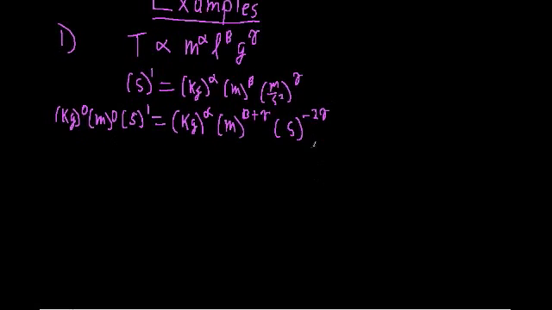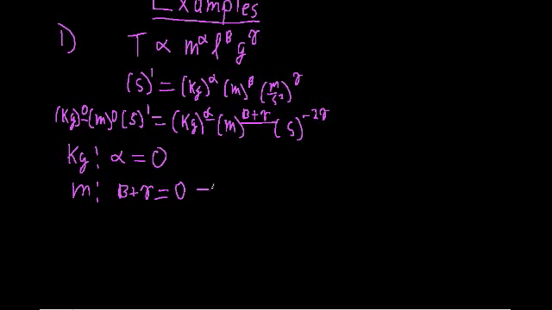So now let's try and figure out what alpha, beta, and gamma are by plugging in the respective values on the left-hand side. Comparing the exponents for the kilogram term, we get that alpha has to be equal to zero. Now let's compare the exponents on the meter term. We know that beta plus gamma has to be equal to zero, which means if we subtract gamma on both sides, that beta has to be equal to negative gamma.